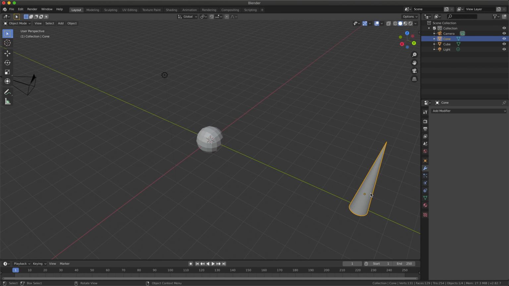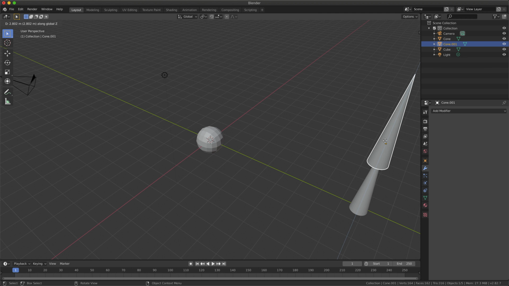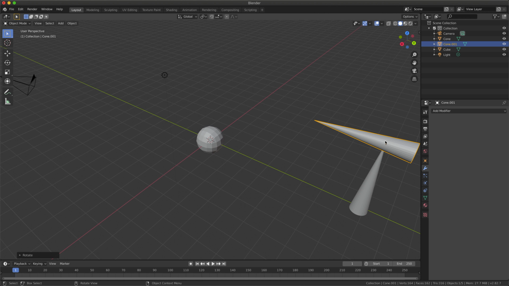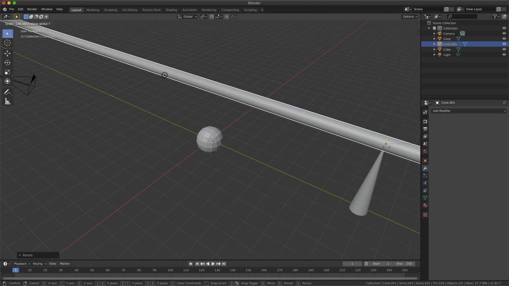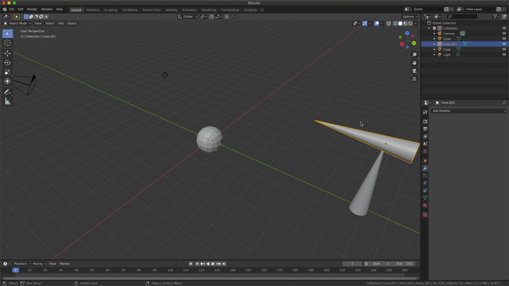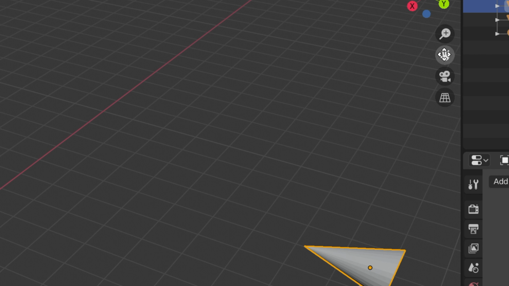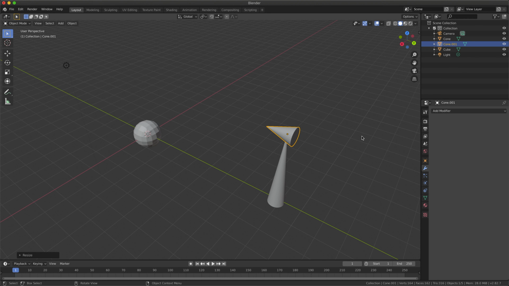I'm tabbing out, got this thing selected. I'm going to duplicate it and move it up. I'm going to rotate it on the x-axis 90 degrees, so we got it like that. And then I'm going to scale it down on the y-axis. Wrong way. Undo that. I'm going to scale it down on the y-axis. Make it a little bit flatter. Just move over my scene a little bit. G and Y.